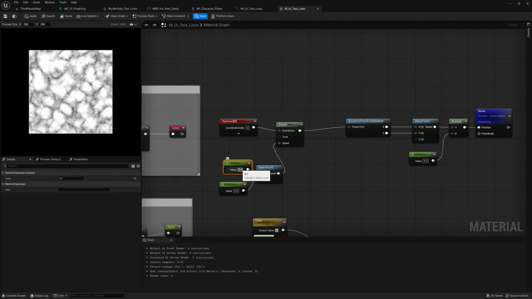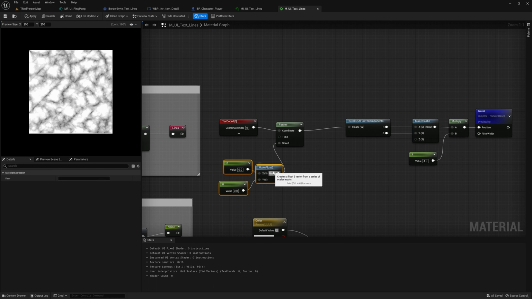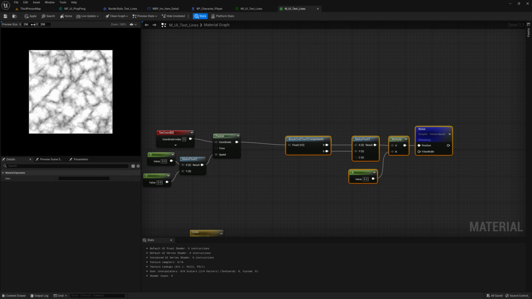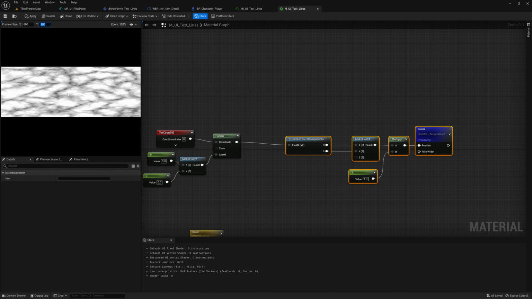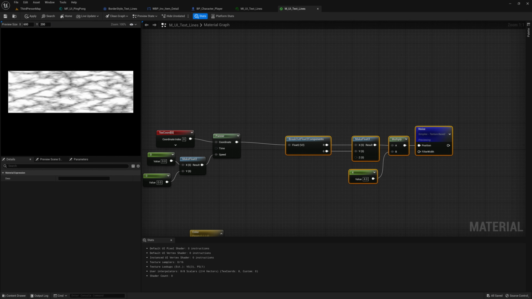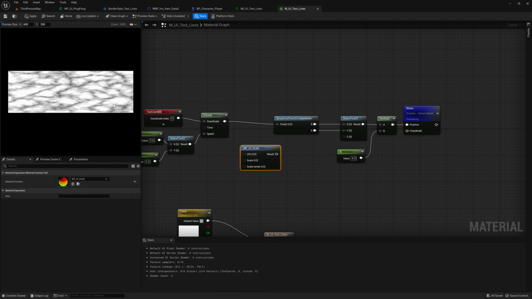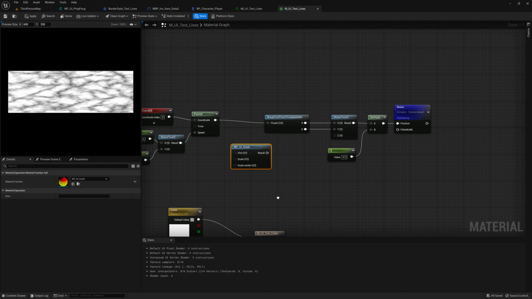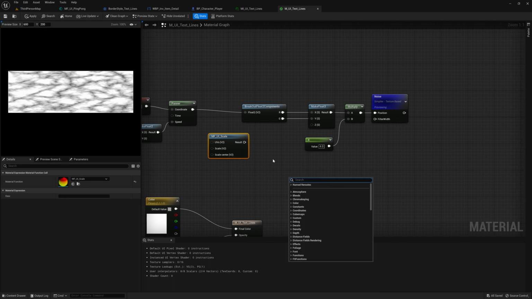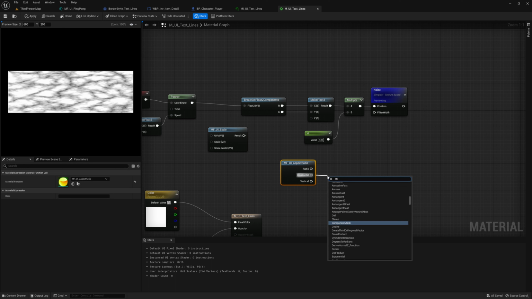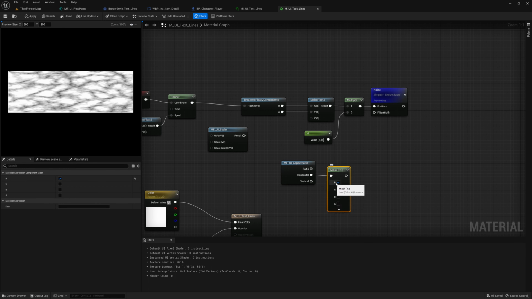Okay, after this animation, the next thing I want to do is fix the aspect ratio, because many times my widget will not be a perfect square. Say if I change the preview size to 600 by 200, you will see a very noticeable stretch in the resulting noise. To fix that, I can use the UI scale function from MaterialLab to scale one side of my coordinates to fix the ratio. I can get the ratio value from the aspect ratio. Here I can use the horizontal values, a component mask, and only use the X value.